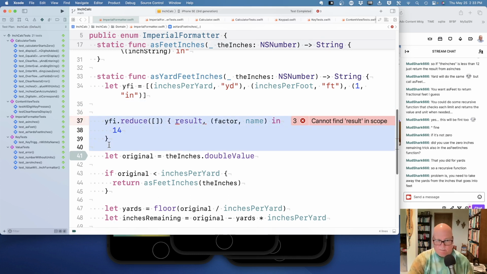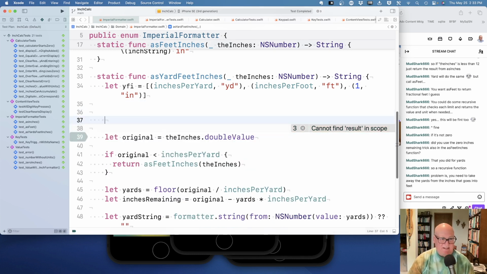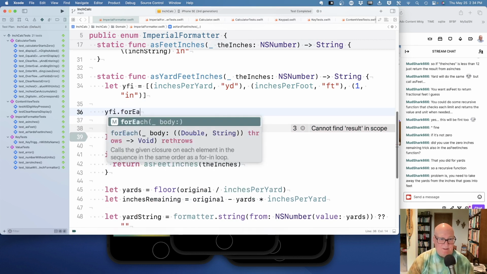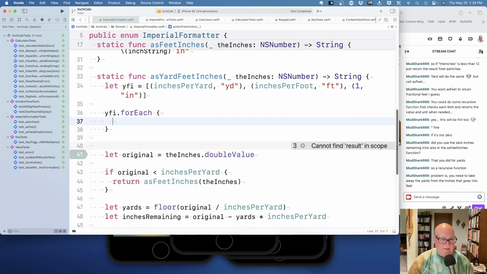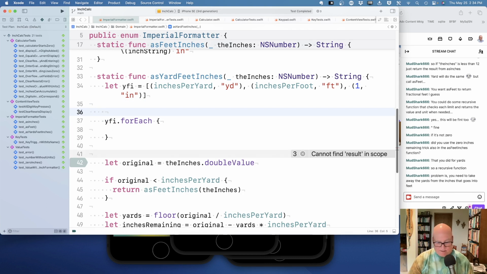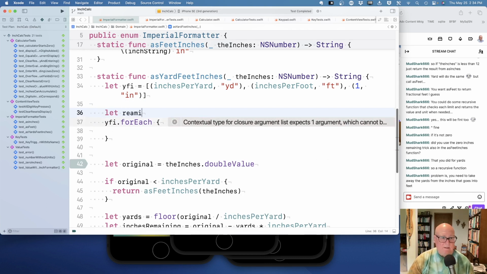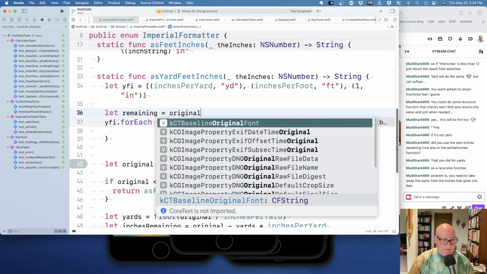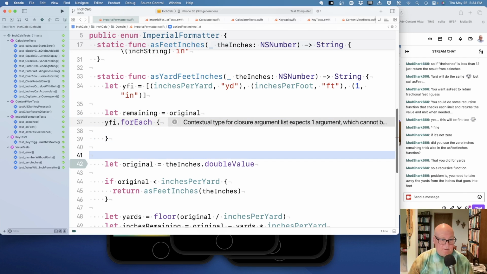Well, maybe reduce is not the way to do this. Let's just write a loop. Okay, Wi-Fi dot for each. So what we got is let remaining equals original. Let's put original back up here.